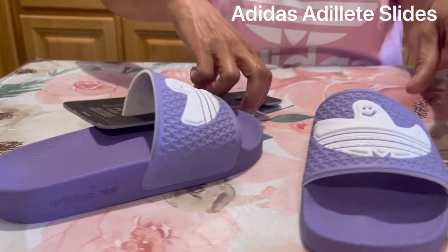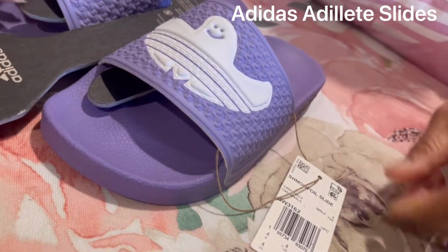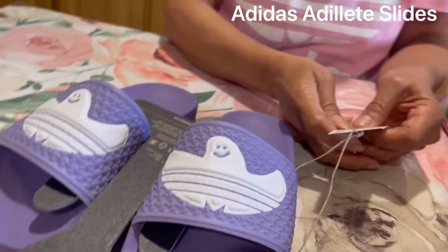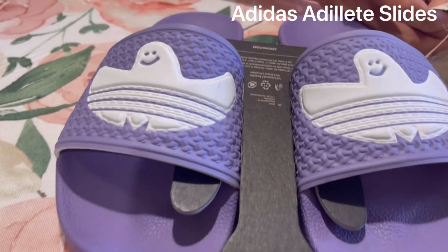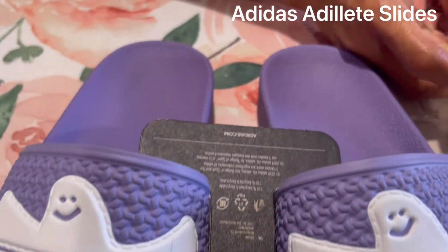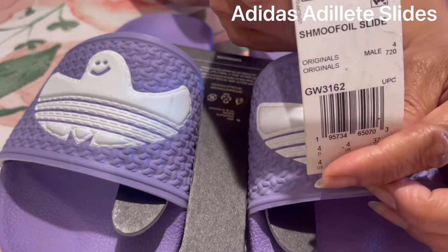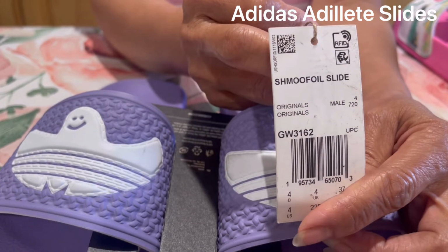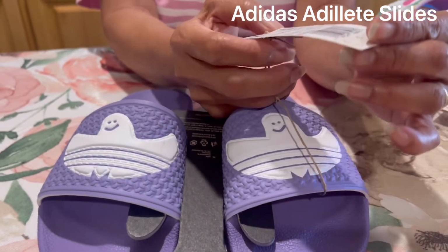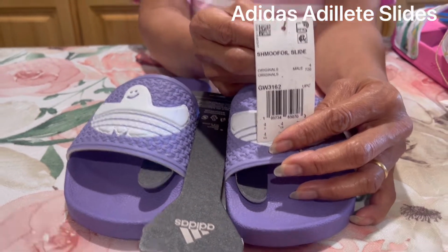Alright. It's nice though. They call it Shuma foil slide. Okay, that's the name of the slides. That's the nickname.